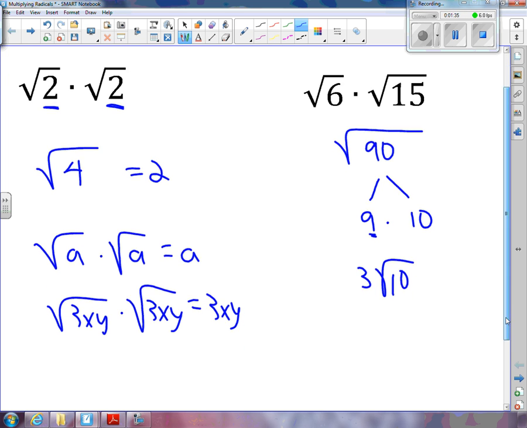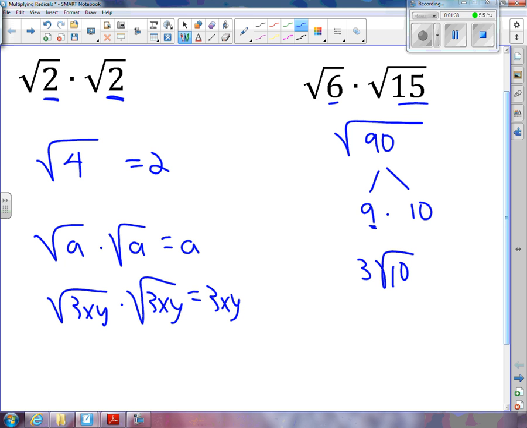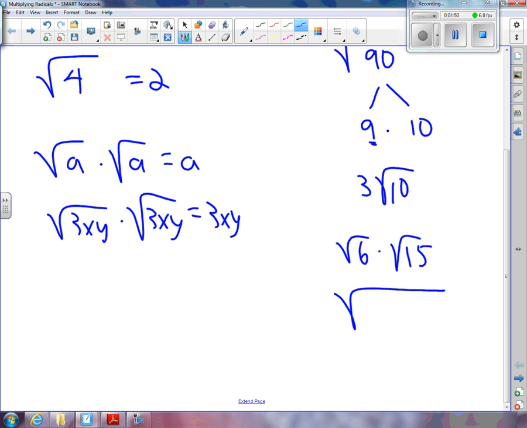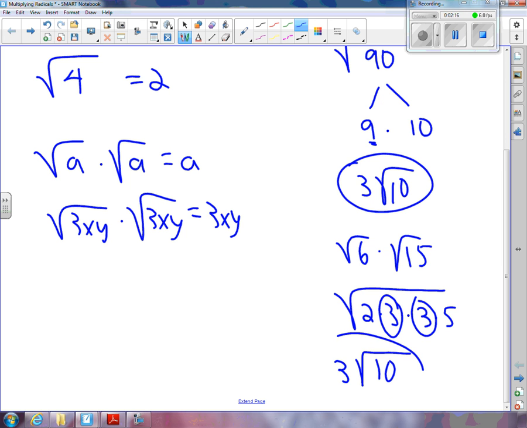The other way that you could do this problem, once these numbers get a little bit larger, it's kind of annoying to multiply them. If you want to just keep them as they are, and just try to simplify them by knowing what their factors are. So for example, 6 is really just 2 times 3, and 15 is really just 3 times 5. So now because I have two 3's under the radical symbol, I know that I really have a 9 under there, which is a perfect square, and then I can bring that 3 out. And then I just leave inside the radical the other things that are left over and multiply them together. Either way, I get 3 root 10 as my answer.